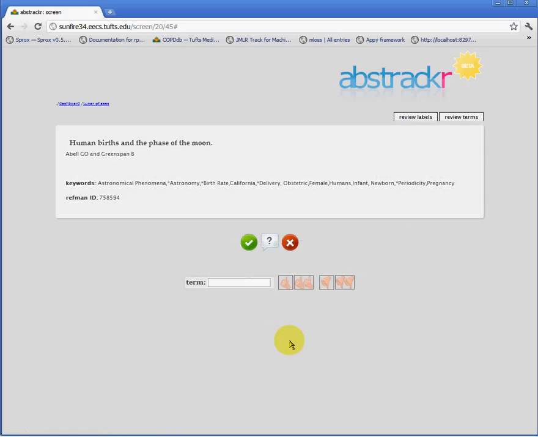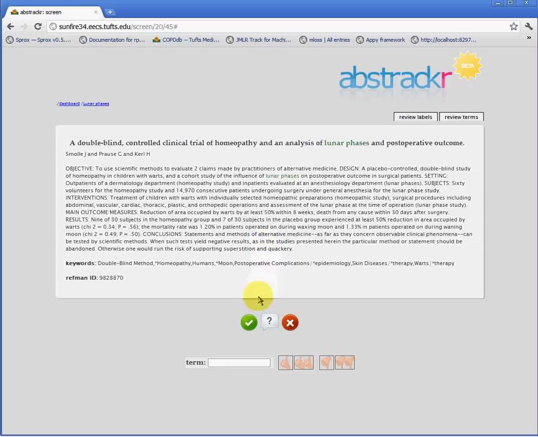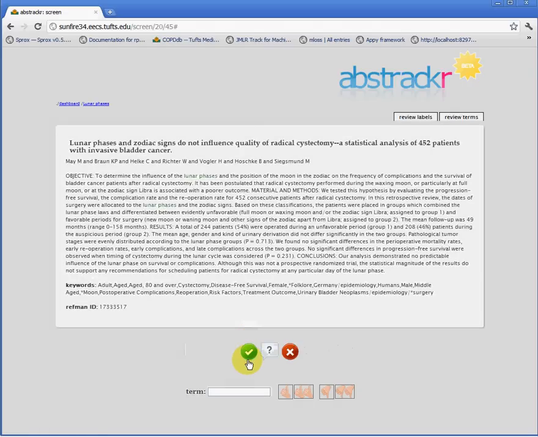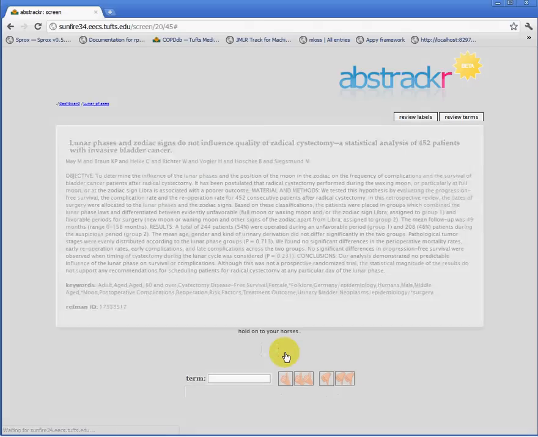In some cases, an abstract isn't provided by PubMed, in which case we may be tempted to designate this as a borderline example. In other words, say, we'll have to pull it in full text. So we'll go ahead and do that for this one. We'll quickly screen the remaining 2, and we've finished our assignment.